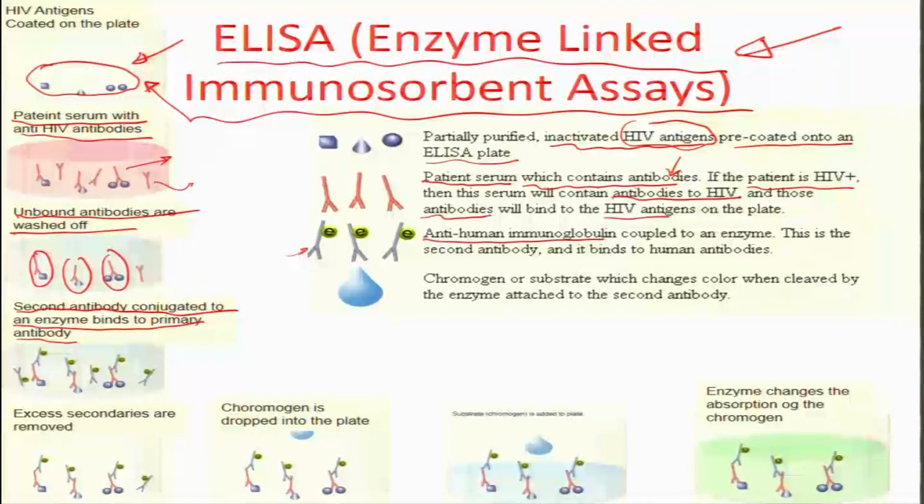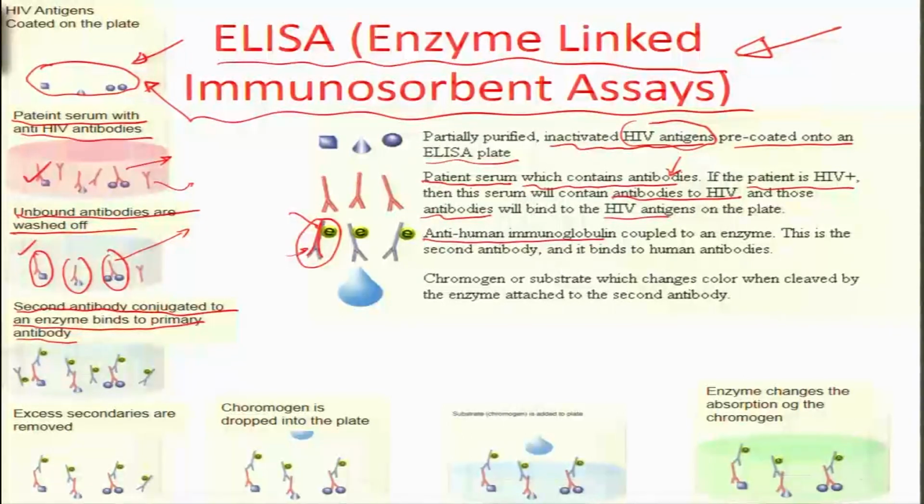So this secondary antibody, however, in this case is connected to an enzyme. So this is a chemical modification that has happened. So this enzyme is already connected to this secondary antibody, which is then bound on the primary antibody, which is already immobilized on the plate. So the immobilization chemistry has happened in this step, and all the other antibodies have been gotten rid of.